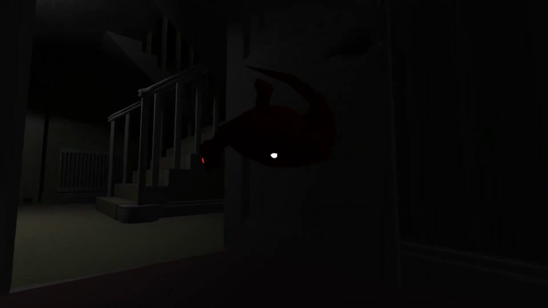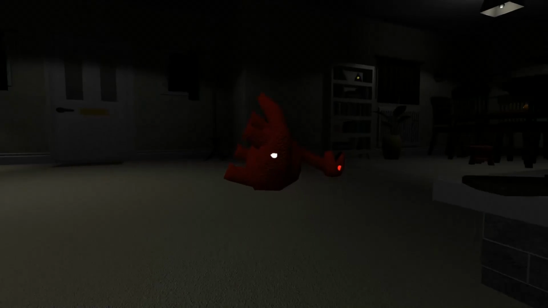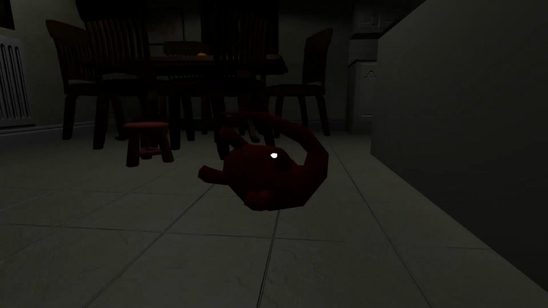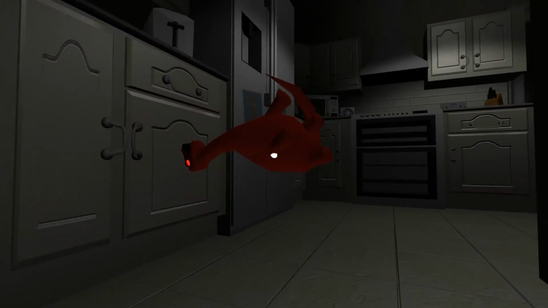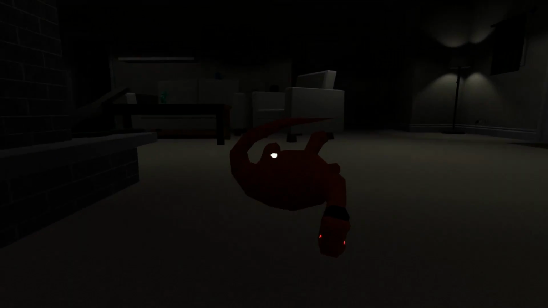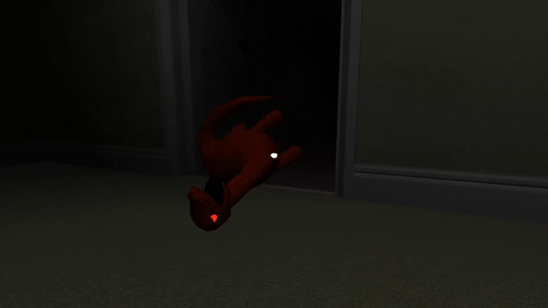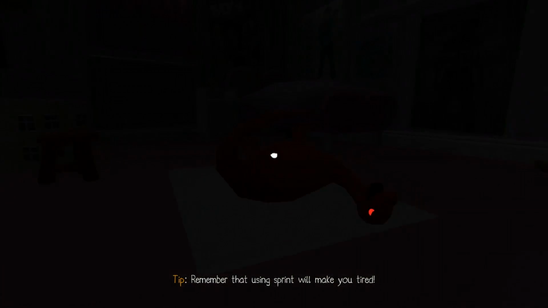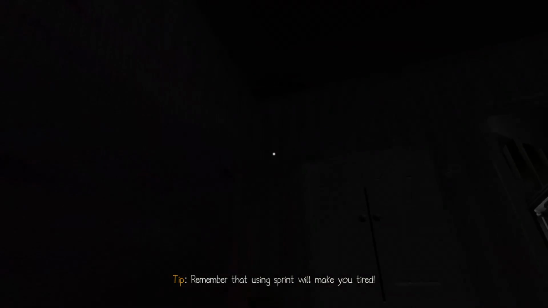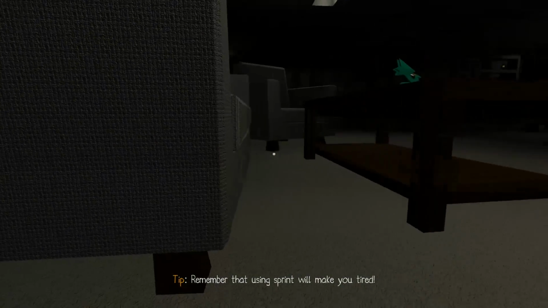Oh, it's not even the one under the bed. It was just in the wardrobe. Gotta check the kitchen. Okay, fridge is fine. I'm coming. Which one are you? You're the one down here. And in there. There we go.